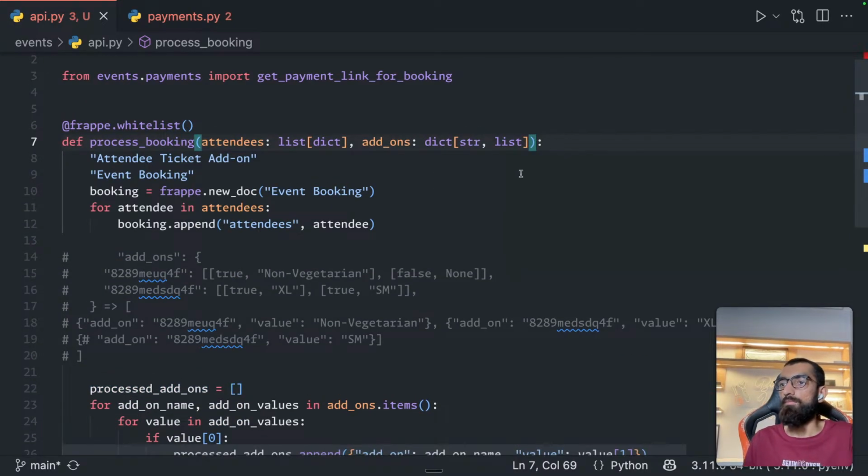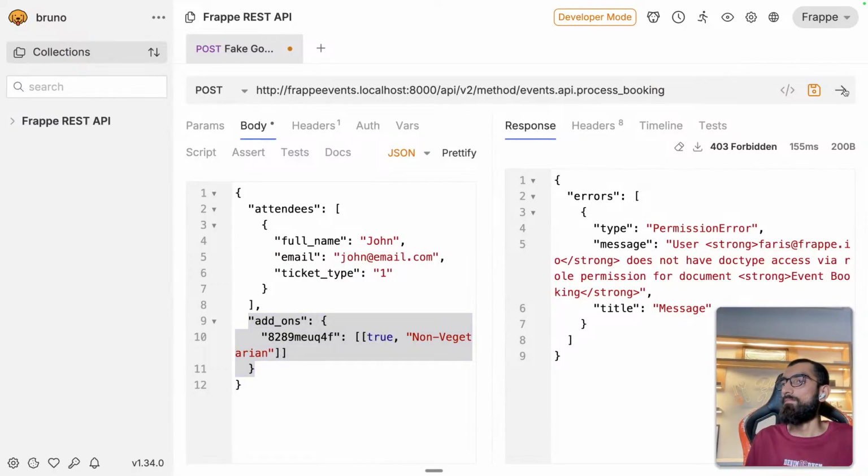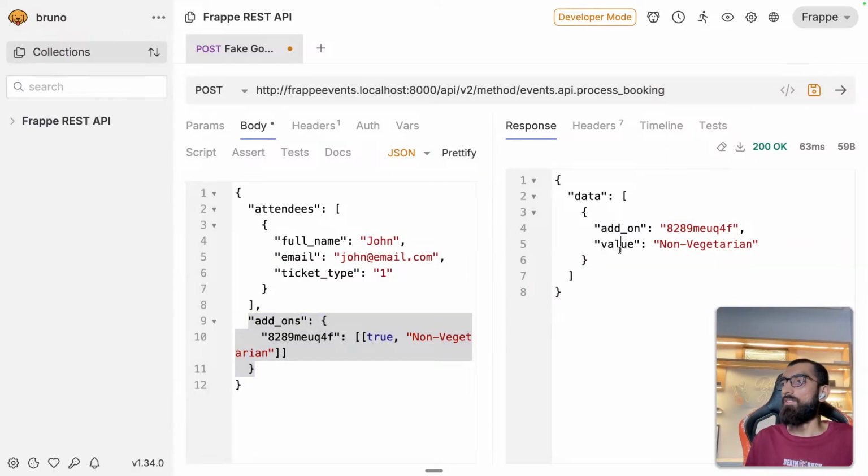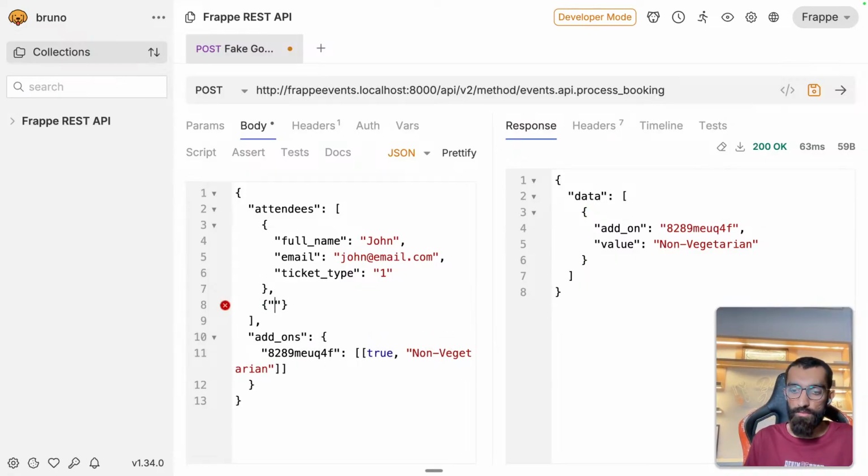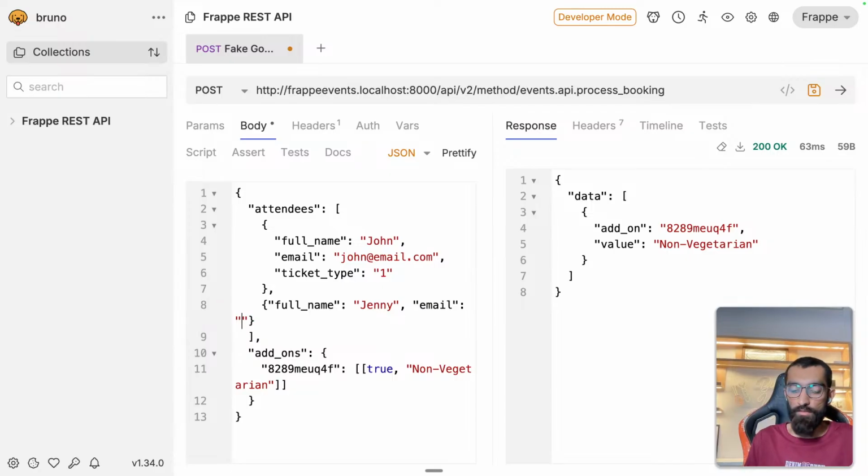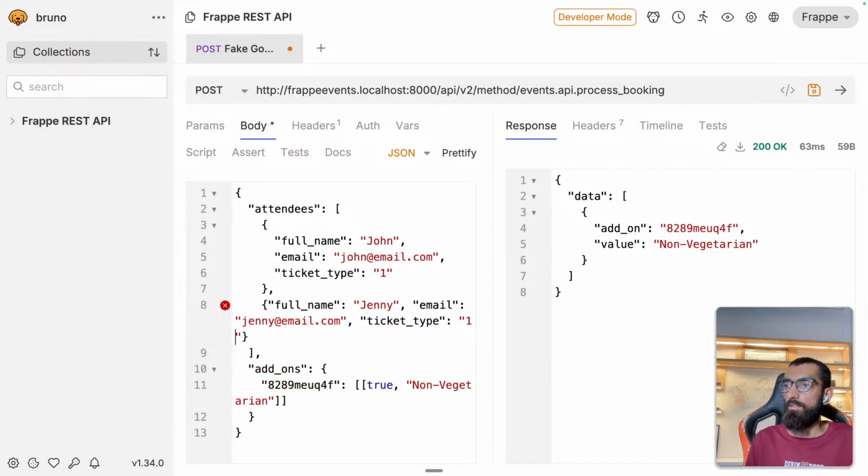Let's remove this for now. See, add on this value vegetarian. If I add a second guy and say full name, Jenny, email is jenny@gmail.com, ticket type is 1, and add-ons become false.